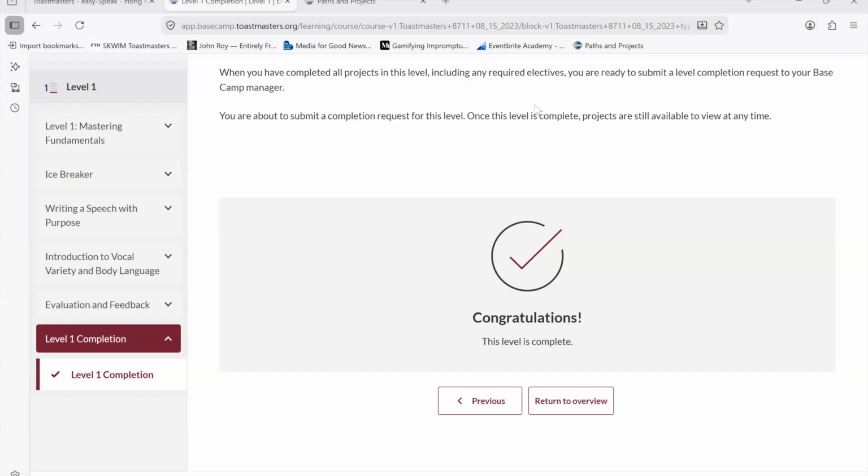Sorry, Yang. So the start date of the pathway is when I completed the first project, my first speech? Yes, the first project. So I need to complete one speech first for that pathway, and then the other facilitator roles that I've taken would be counted towards it? Perfect. Yes. Thank you for the question. It was on my list of things to mention, but thanks. No, it's perfect. I'm so happy that you're listening.